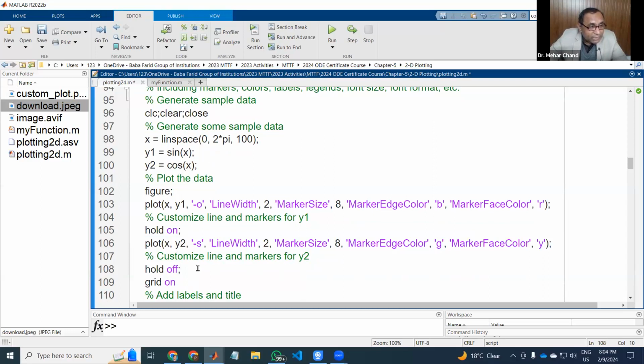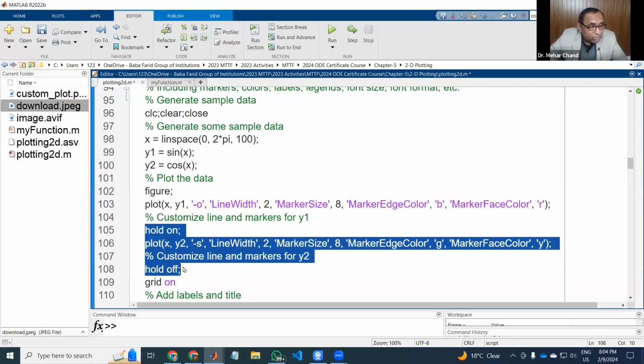Here the line is hyphen and the marker is s. Some parameters are different, some like line width and marker size are the same, but here we use blue, green, red, and yellow colors.